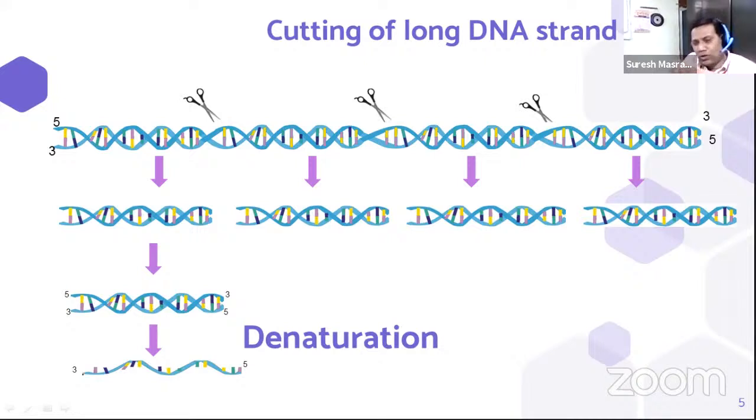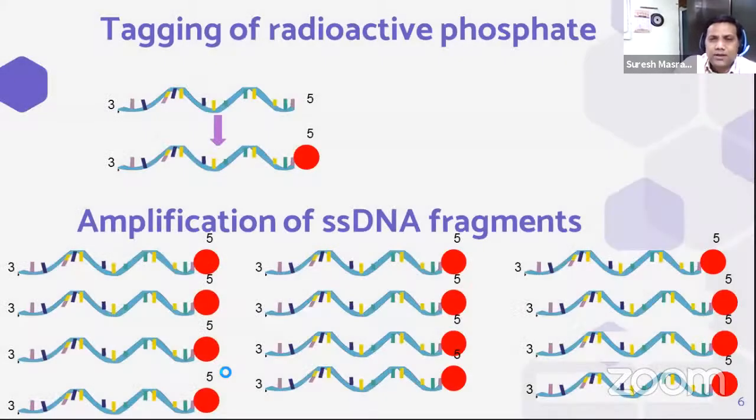Now, out of all these 10, each one should be processed for sequencing. Now, here, assume that this is the A fragment, and the A fragment must be denatured by sodium hydroxide treatment and heat treatment. After that, we receive the single-stranded DNA fragment. Again, remember, this single-stranded DNA fragment is not sufficient for the sequencing.